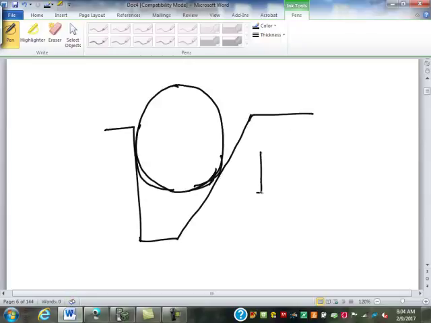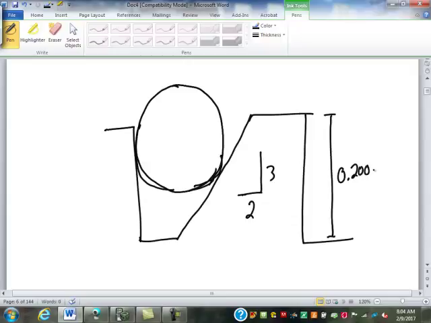I'm not going to do 1-to-1 this time because we've done that. It's boring, and we're going to try something different. So we're going to do 3-to-2. I'm going to tell you that this depth here is 0.200 inches. We're going to assume all our dimensions are in inches, so I don't have to add inches anymore. From here over to here, actually, I'm going to make this easier on us. I'm going to make that 0.300 inches.